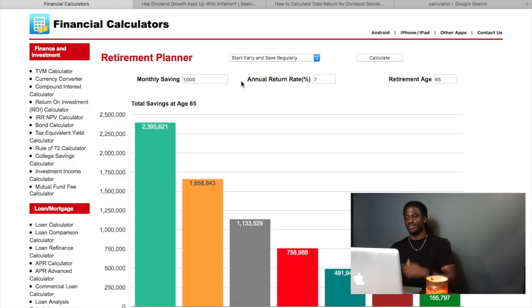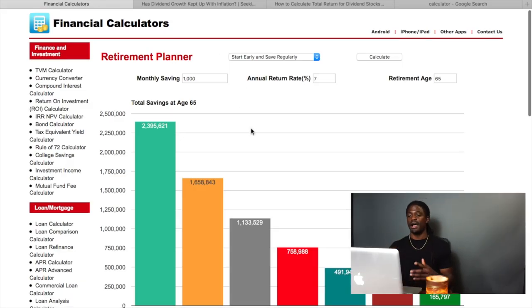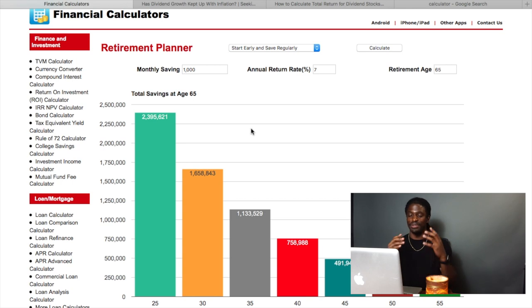Today I'm going to bring you a video on how much money you need, exactly or close to it, in order to make $100,000 every year from your dividends by the time you retire. All right, so how much money do you need exactly? How much money will you make off your investments if you invest every single month into a dividends account? And how much do you need to make that $100,000 per year?